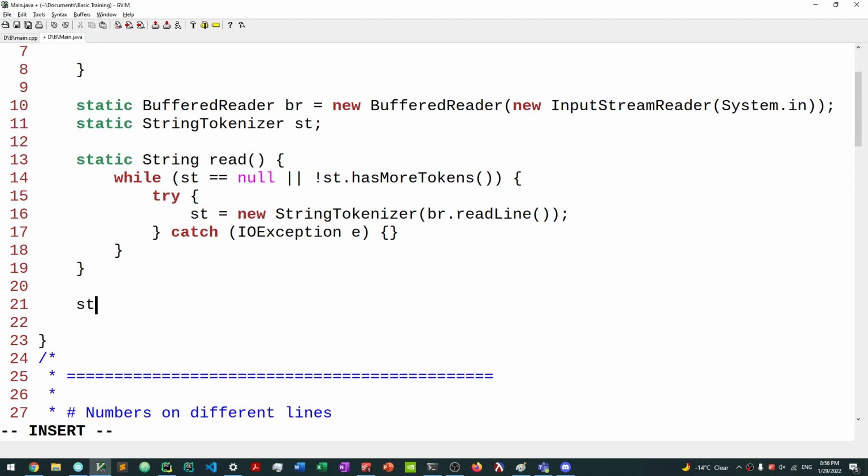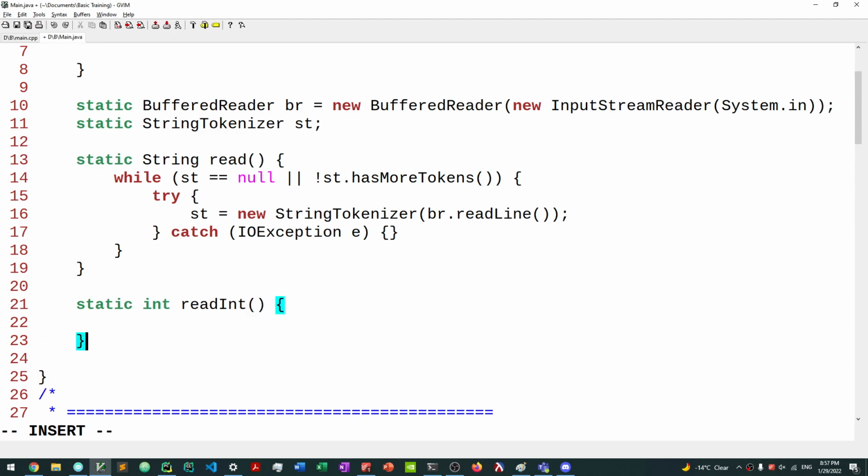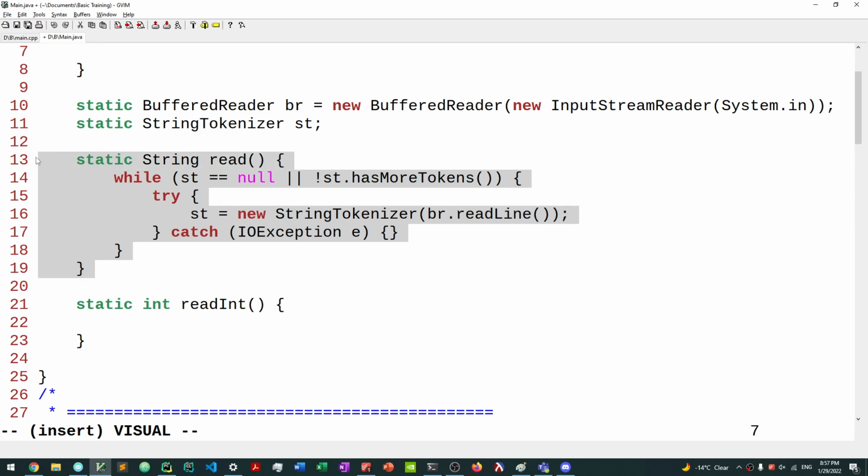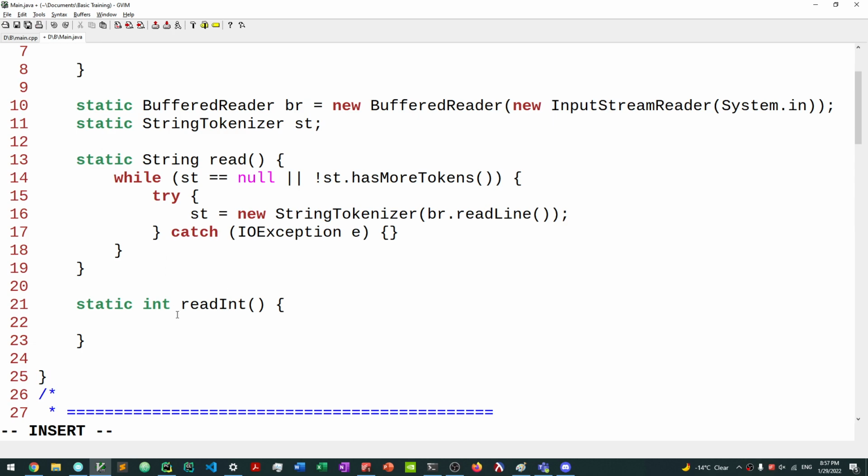The next thing we're going to do is quickly create a readInt. This will just read an integer for me. The reason we created read here is because the way BufferedReader works is that it doesn't actually read a single word at a time. It'll read an entire line. So we need to create this read method so that we can create the readInt method, and you're going to see exactly why.